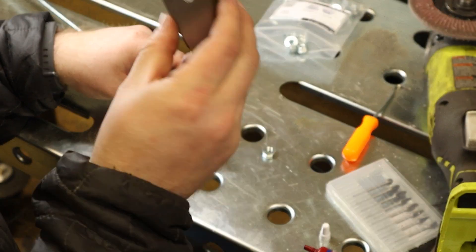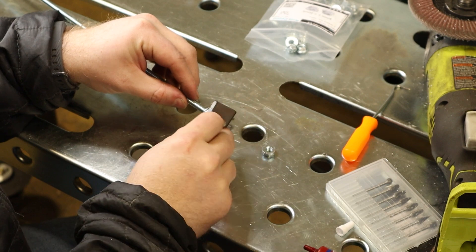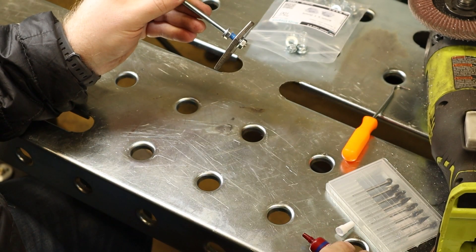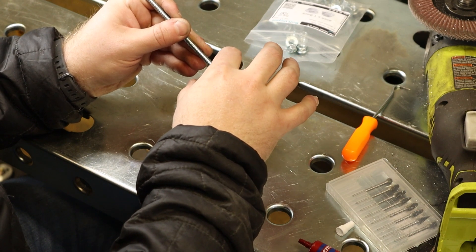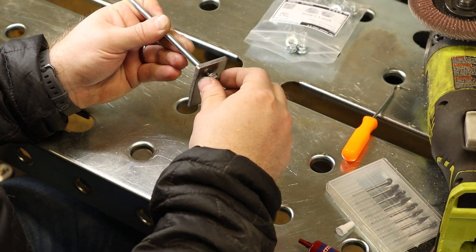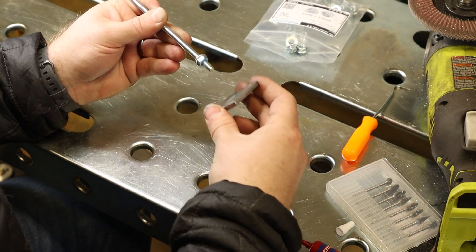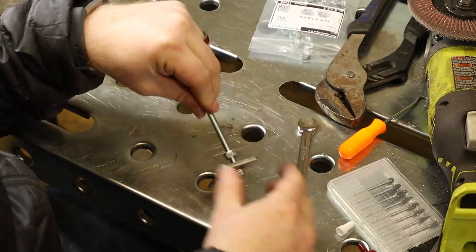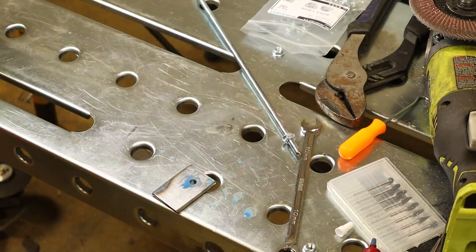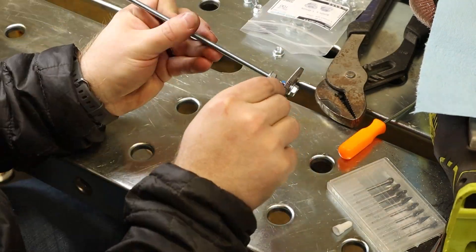Each threaded rod then needs to have a nut permanently attached and properly spaced to allow it to attach to the pack. The first nut going on will be pressed against the battery module, then it is spaced with a 3/16-inch spacer and another nut. I tried welding it on with very poor results, so here I am using blue Loctite. If you don't use Loctite, then as you tighten the nuts, it will eventually bind up and start tightening from the wrong side, messing up the spacing. After testing with blue Loctite, I found that it was also not strong enough, so I switched over to the red permanent Loctite, which was much better. Luckily I did this test before putting blue Loctite on all 40 threaded rods — just kidding, I'm an idiot. I put it on all 40. Then I had to remove Loctite from all 40 threaded rods with a wire wheel, and also all 40 nuts by soaking them in acetone, then repeat the entire process with red Loctite 40 times.